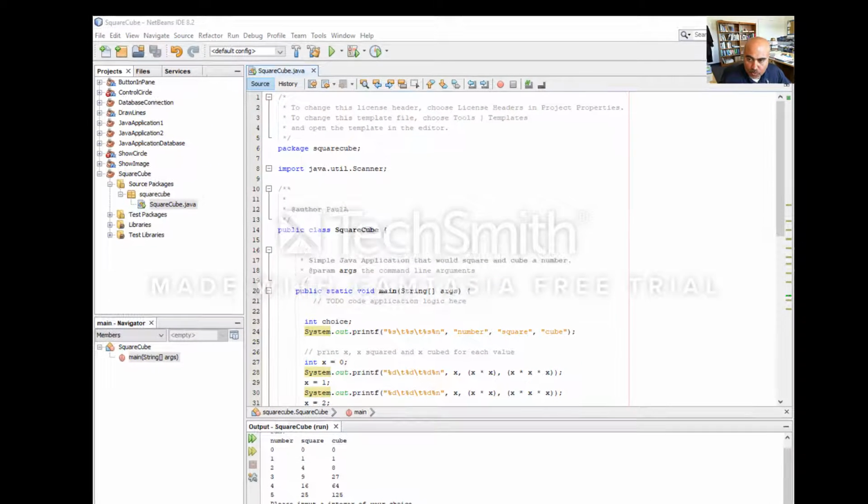The application would actually take some numbers and square and cube that particular number. So let me go over the program.